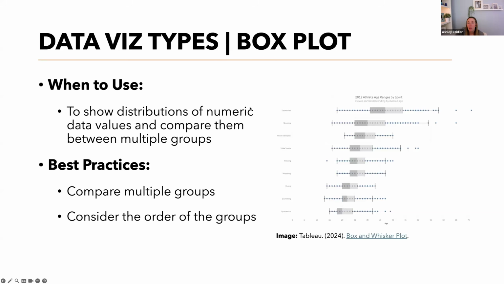And the last data visualization type I'm going to talk about today is the box plot. So box and whisker plots or box plots are a great chart to use when showing the distribution of data points across a selected measure. So these charts display ranges within variables measured. This includes outliers, the median, mode, and then where most of the data lies within the box.